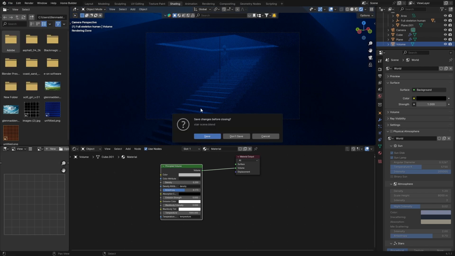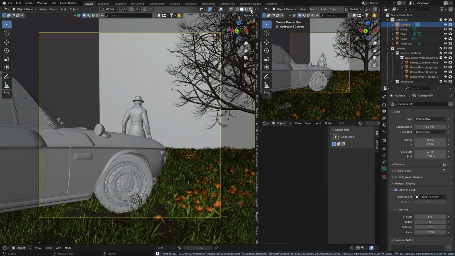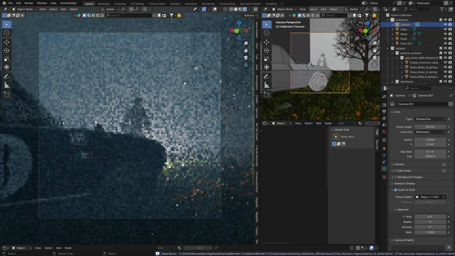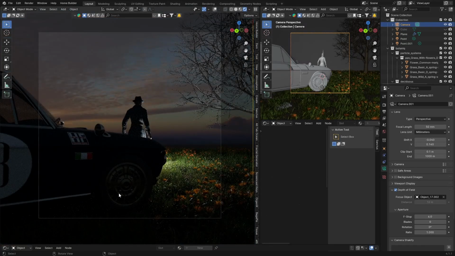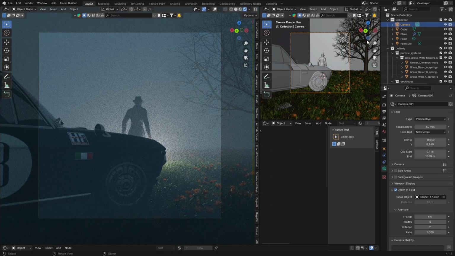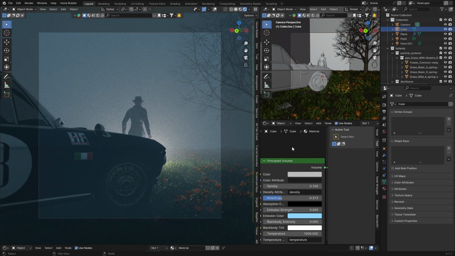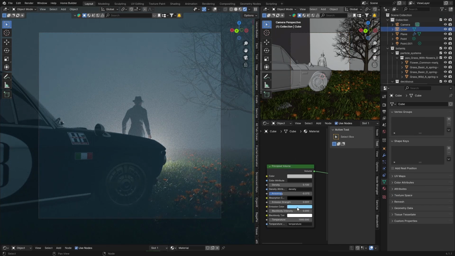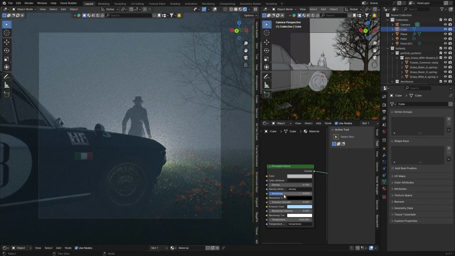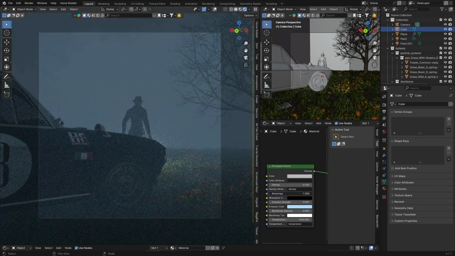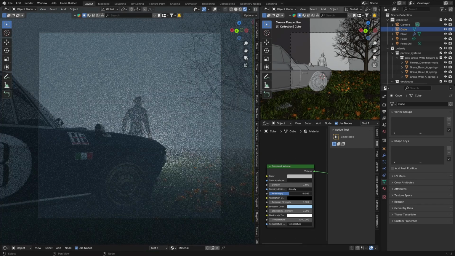Same thing here. If I go here, new, same thing with the scene. So you can see here, that's what it looks like with the volume. And if I turn the volume off, that's what it looks like without. So you can see in a scene like this, this volume makes it look much nicer, much better. You can click on it and you can see this is it. I got my emission color. You can always bring it like that, or you can change it like this. I got it at that. And you can bring your anisotropy up, bring it down. You can see there how it changes your scene.